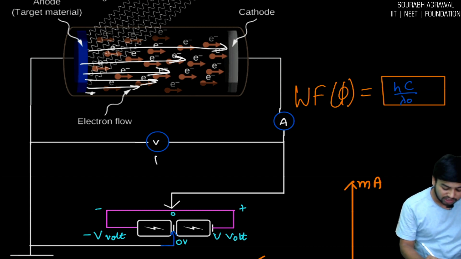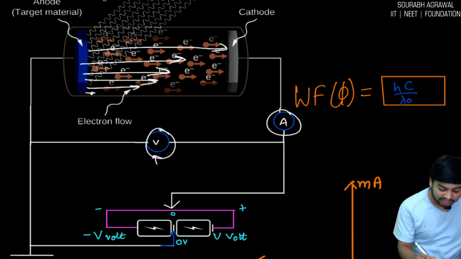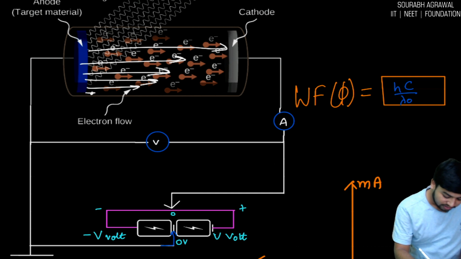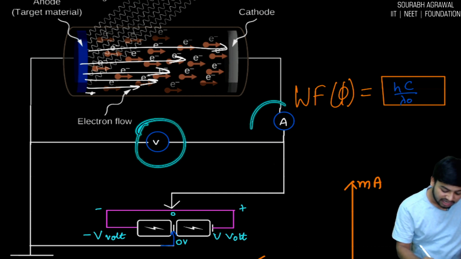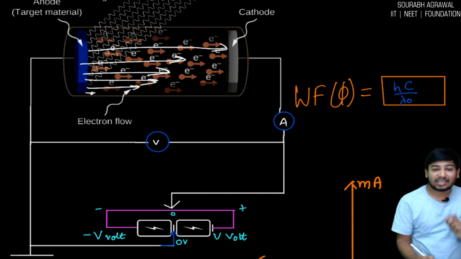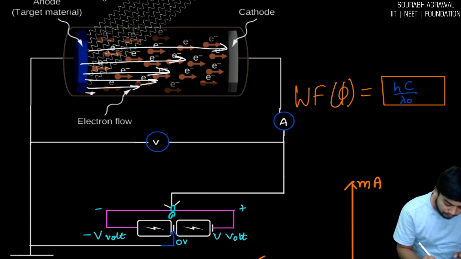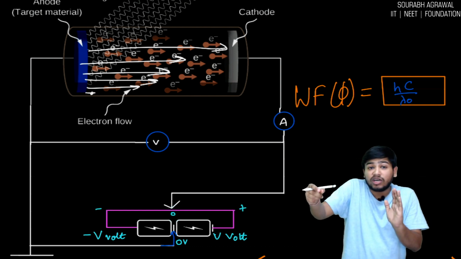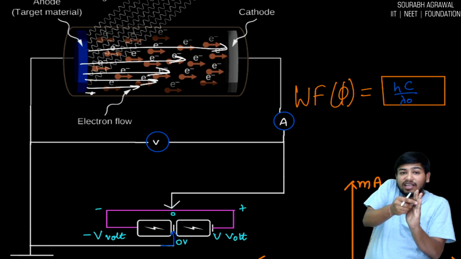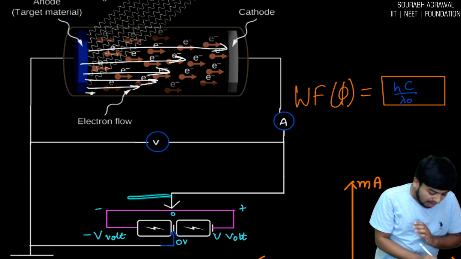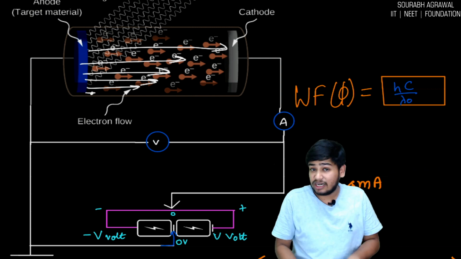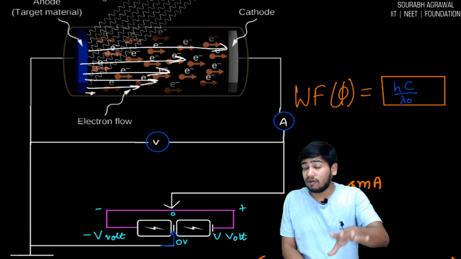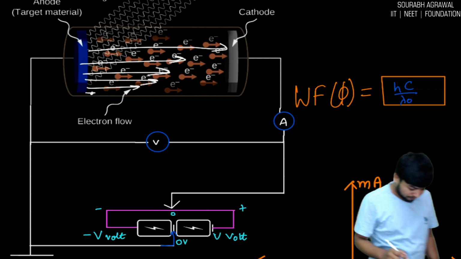For potential difference, a voltmeter is there, an ammeter is there, and a battery is connected like this, such that at this point potential is 0, at this point potential is negative, and at this point potential is positive, and you can slide it. That means when you want negative potential, you can slide it to the left-hand side, and when you want positive, you can slide it to the right-hand side. Are you getting my point? All of these things.